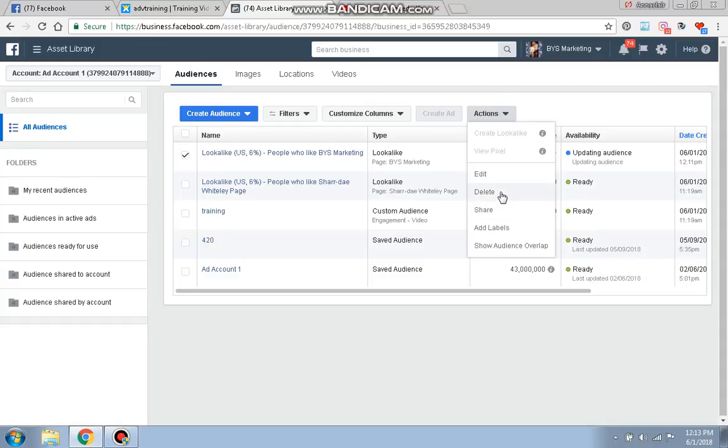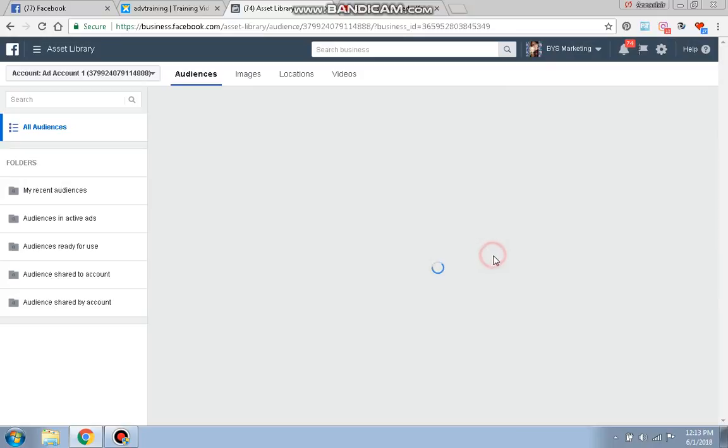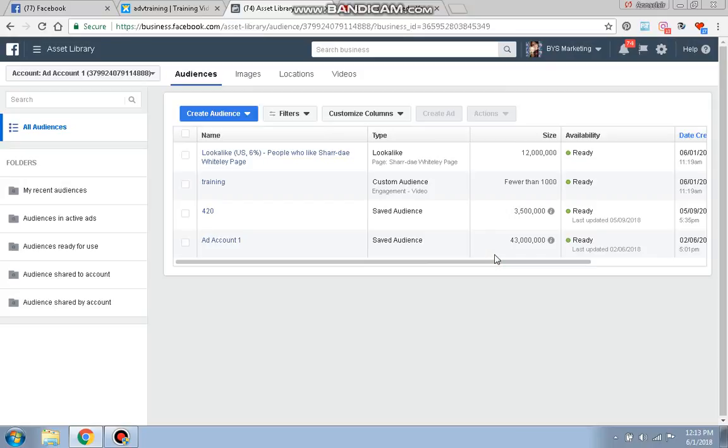Click Actions, then click Delete. By doing that, you save yourself the hassle if you were to get flagged. If you have too many red dot audiences, it's really going to hurt your potential reach and hurt your ads. So just like with disapproved ads, you're going to want to go ahead and delete it. Once it's deleted, you're perfectly fine.